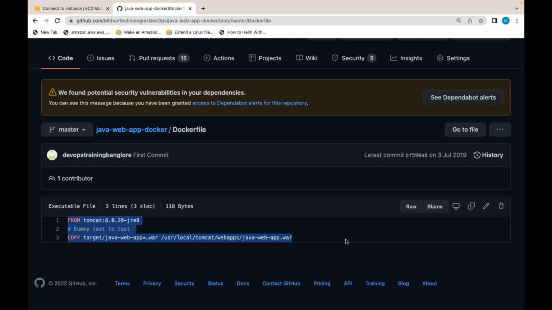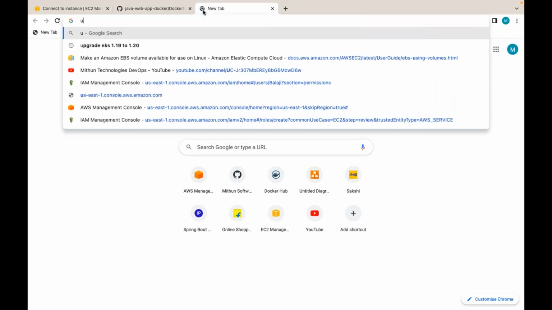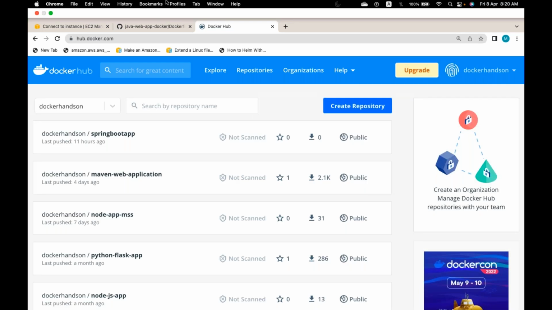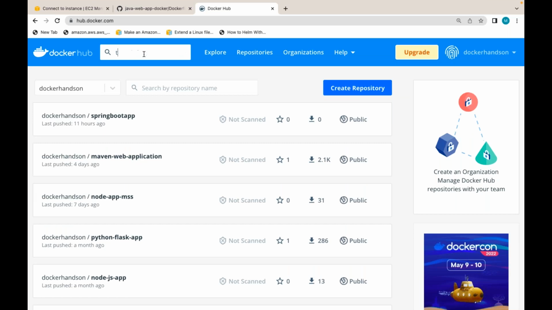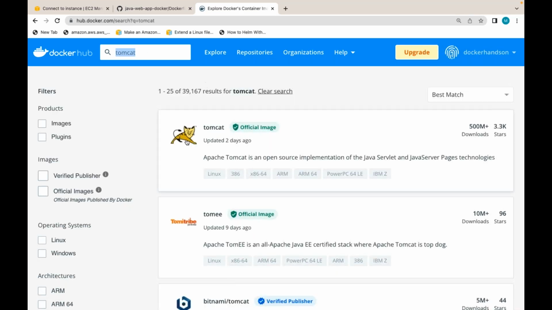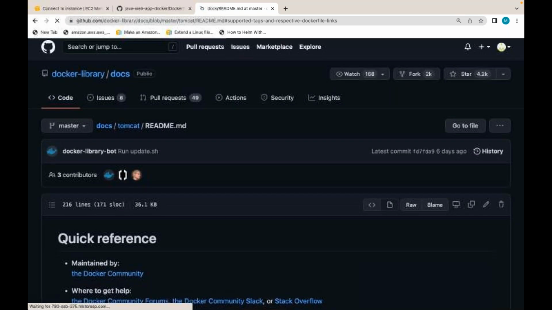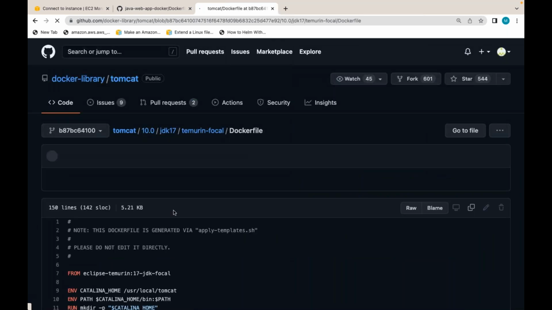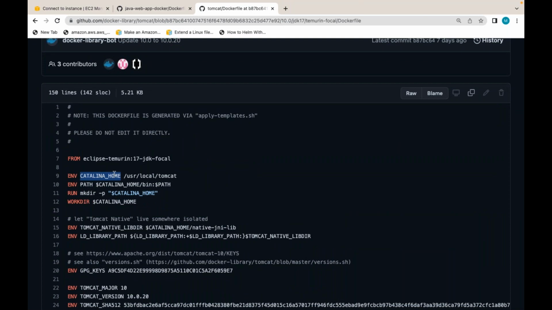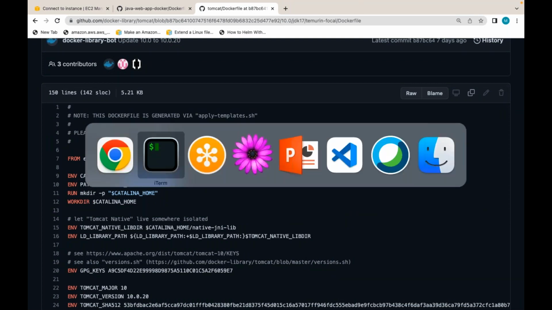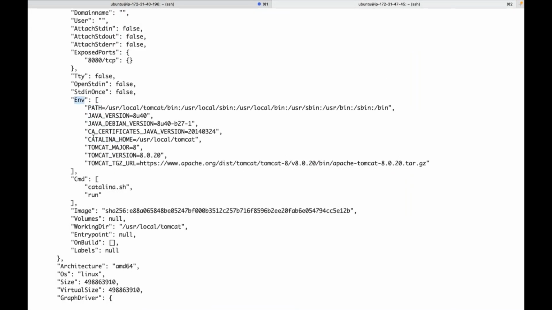From the base image it is coming. Now, if you see the base image, the Tomcat base image, if you see any version of the Tomcat base image, you can understand. Any version, that is fine. Now I need to open it. Do you see env Catalina home? This is the environment variable key and a value. Can I see that environment variable Catalina home, and this environment variable value here?